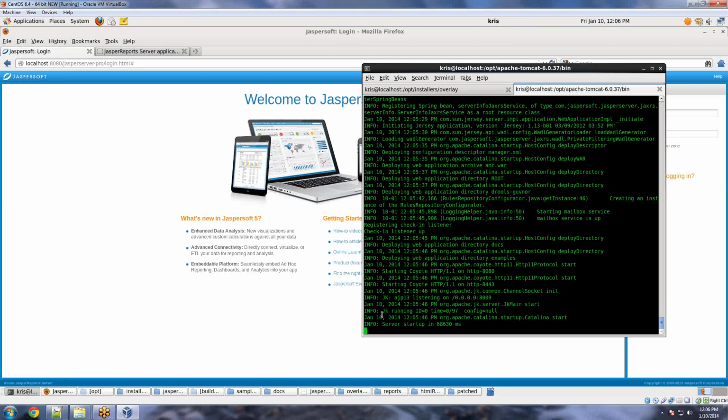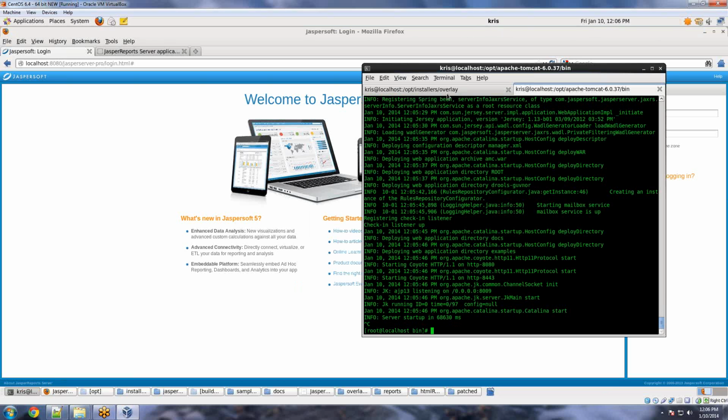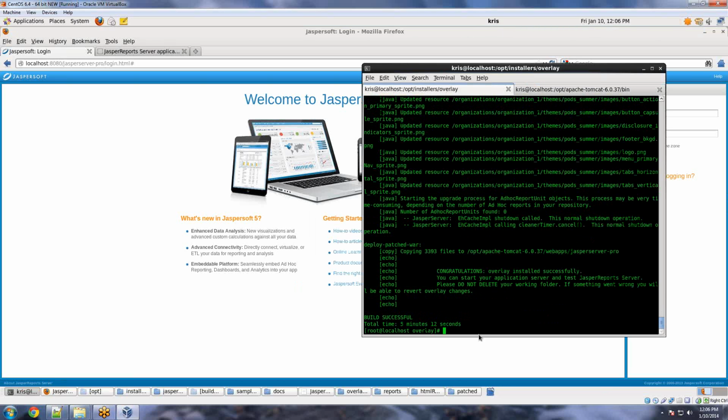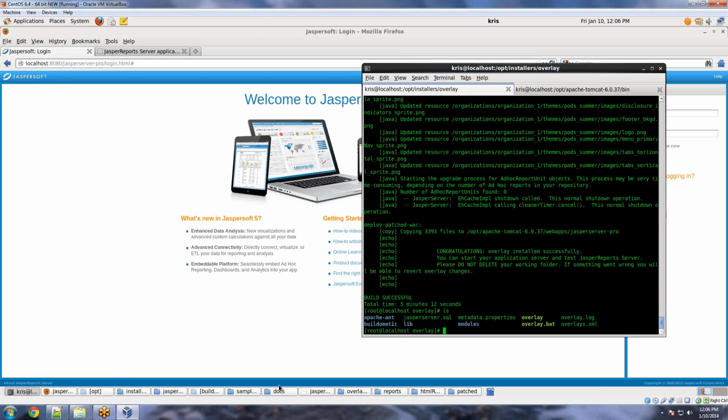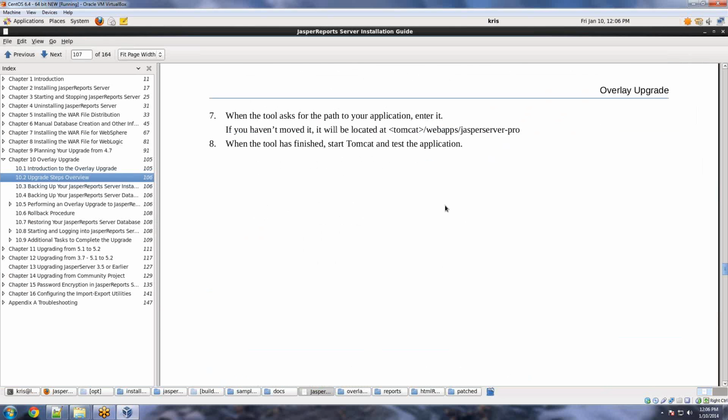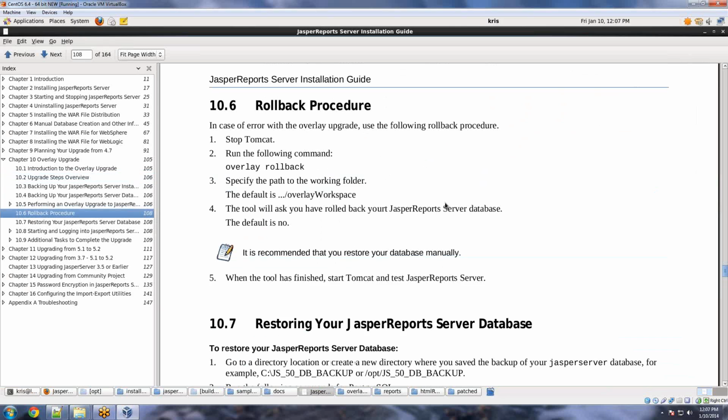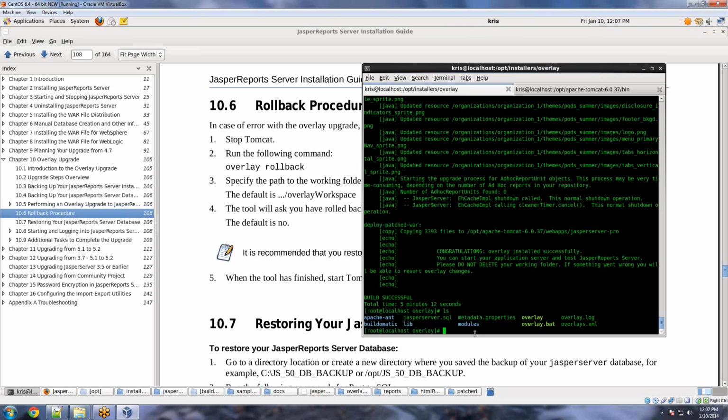Okay, let's see if we can roll it back now. All right. So here's the rollback stuff. It's just overlay rollback, and it's going to have you restore your database.